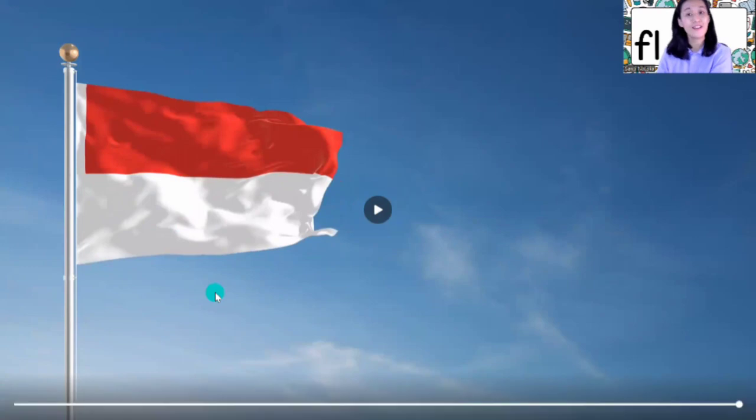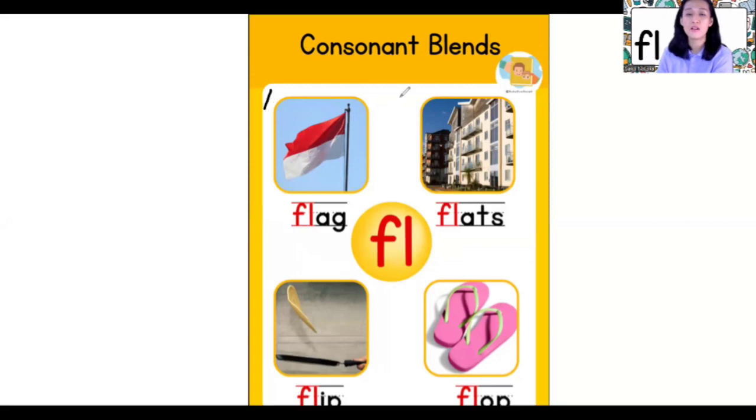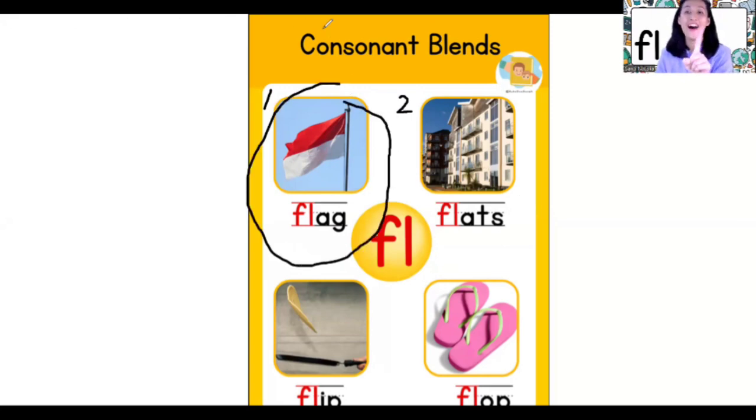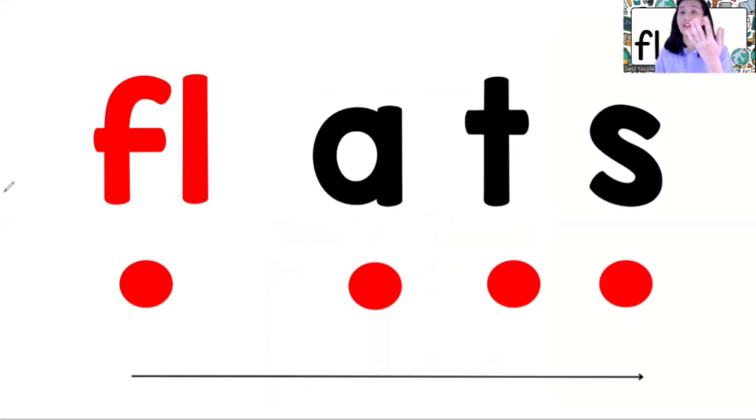Can you say flag? Now you can circle the picture and the word. Which one is flag? Is it number one or number two? Flag. Yes, it's number one, flag. Okay, number two, children. We say it first, and then your turn.